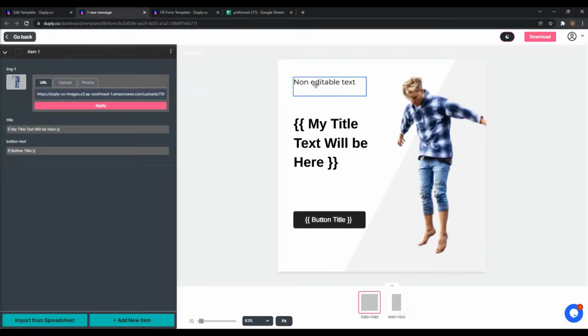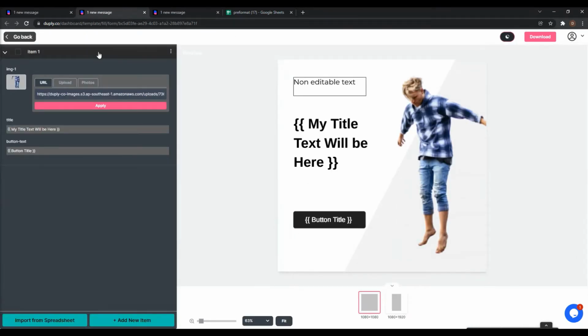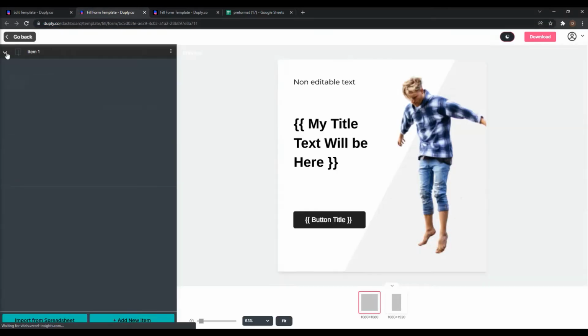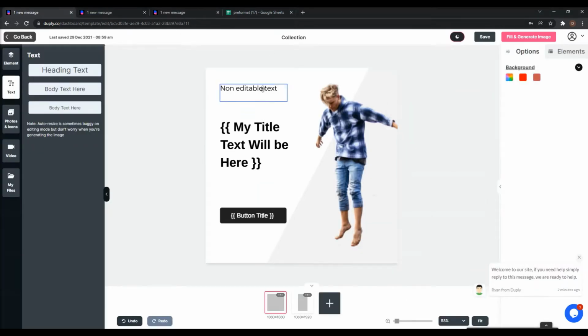You see this text will not appear in the options because it is not editable. But if I check it as editable and refresh it, you see it will appear, non-editable text here.